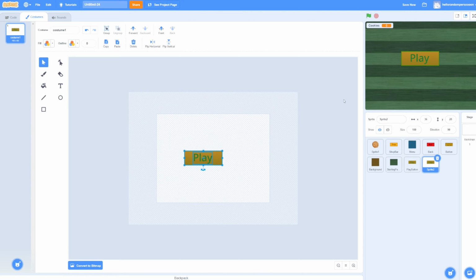And then I would move this a little bit down, about there. Change the text to credits. Alright, so now we have the design of it. I'm going to move that. Oh, that's good.